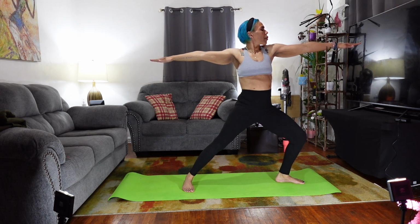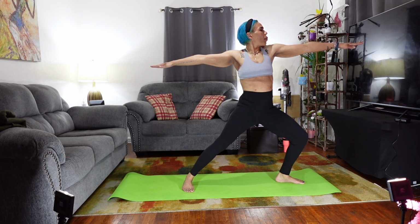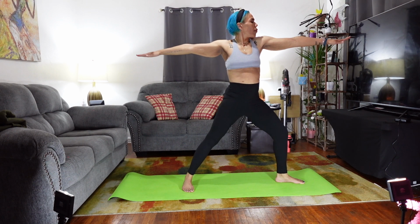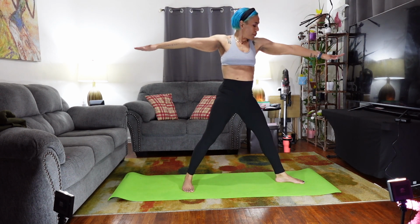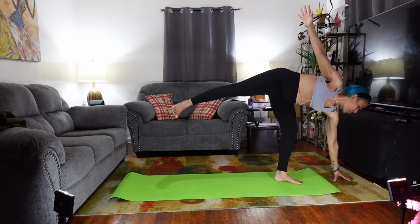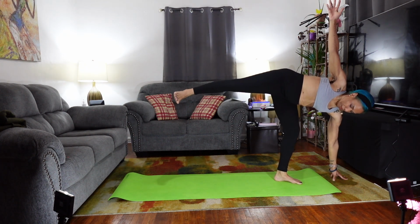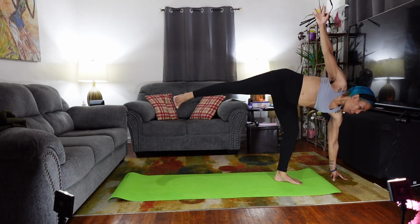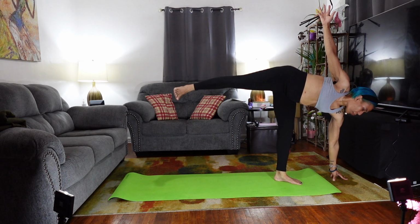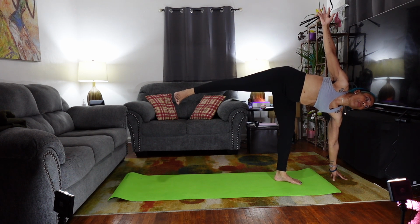And again, just a reminder, we're doing each pose for 5 complete breaths. All right, so now we are going into half moon, which, as you can see, I struggled a little bit. It's been a minute since I performed half moon, but that's okay. We're still going to try. So again, 5 complete breaths: inhale 4 seconds, exhale 4 seconds, and repeat that 5 times over.